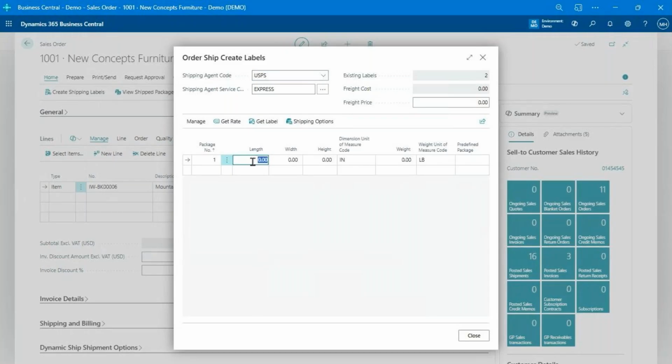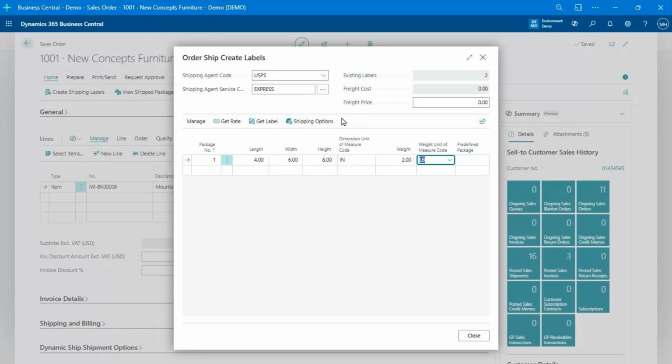So now what I do is I say I'm shipping a 4x6 by 8 box that's 2 pounds. And you can do multi-package shipments. If you're shipping FedEx or whatever, and you want to ship 3 boxes, you can do that. That's basically it. Now I can just hit get label, and I'll get a shipping label for this customer, USPS Express, for this package, and I'm good to go.